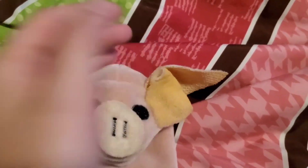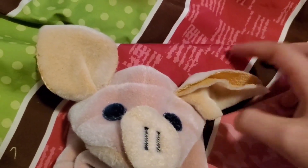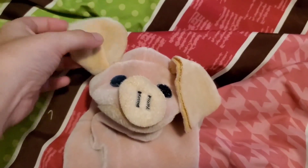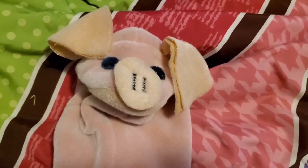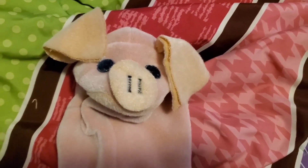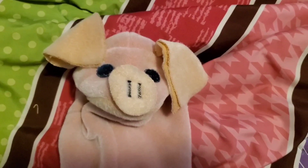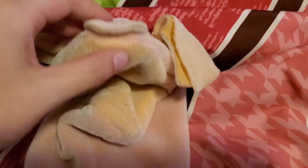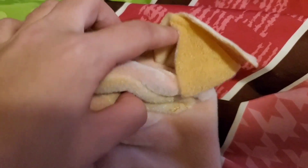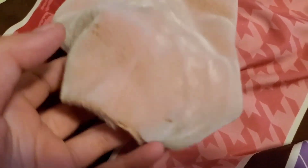In my puppet review, you've probably seen this guy. Should probably be really more delicate with him next time. It's Tubby's Pig. I got him off a puppet lot on eBay. Originally I was going to ask if they could separate, but it was quite the impulse buy, so I just went with it. I can't really put him on or use him too much — you could probably tell by the ear, and the nose and the mouth. He's very fragile and delicate and I don't really want to mess with him all that much.